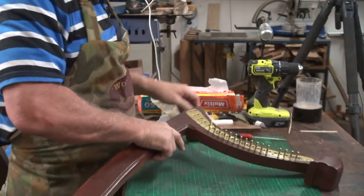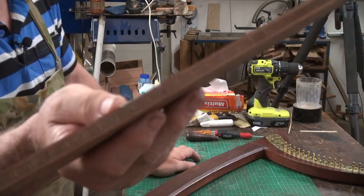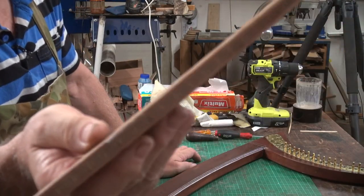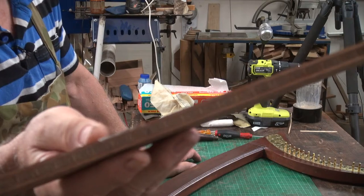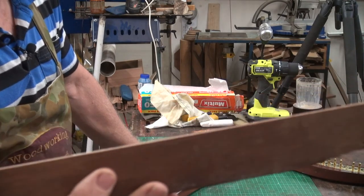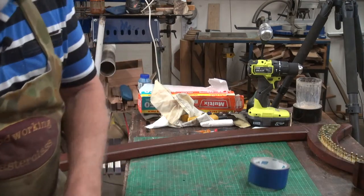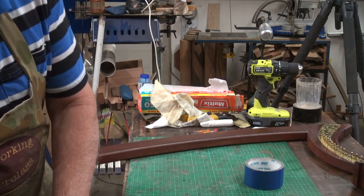And the inlay, I must have had a lot of time on my hands, but I made that years ago. It's literally made up of hundreds, if not thousands, of pieces of veneer. I'll run a plane over it and you can see how intricate it is.